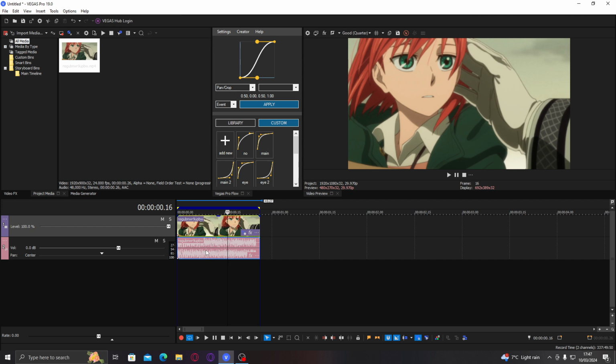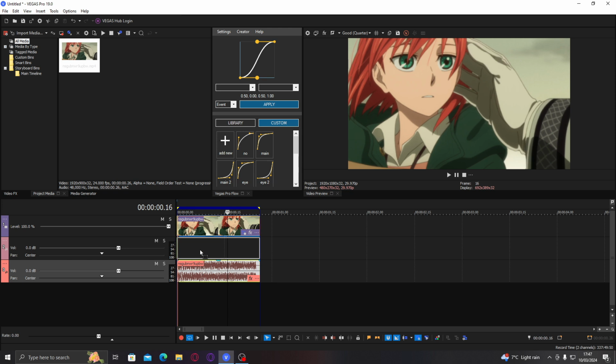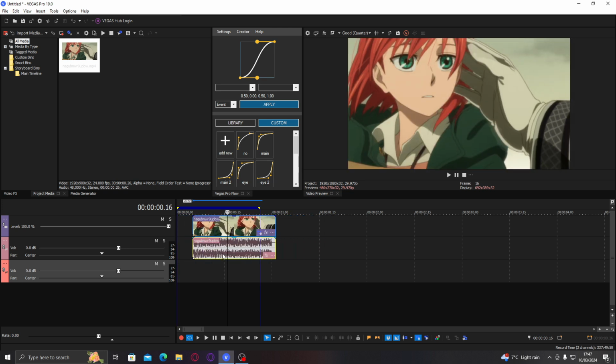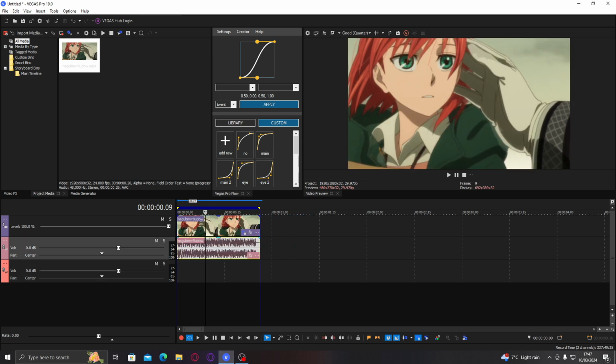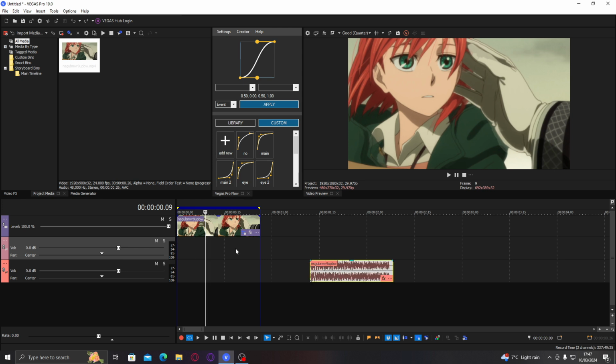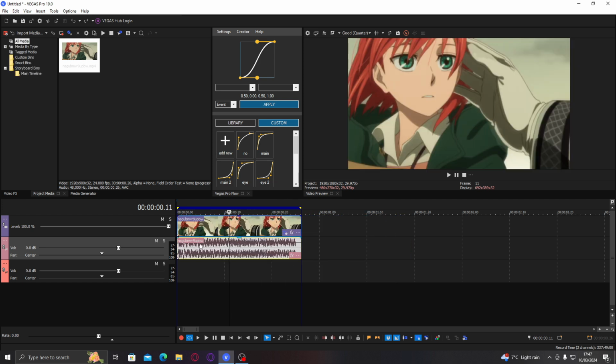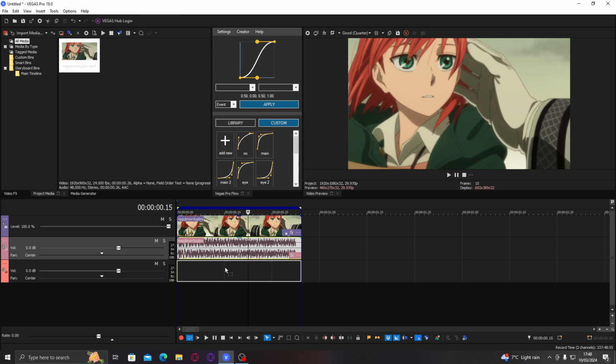And what else? If you want to separate the audio from the video, because right now they're moving together, you can press U, and that's to separate it, and now they're completely separated. And then to undo what you just did, you press Ctrl Z. So I just moved over there, so Ctrl Z again, and now it's linked again. But usually people don't have it linked, so I'm just going to press U again to separate it.